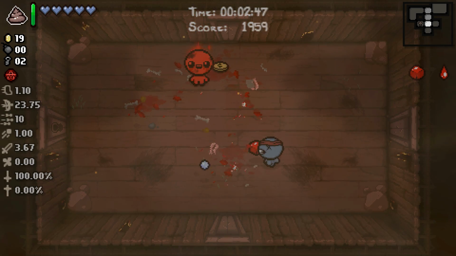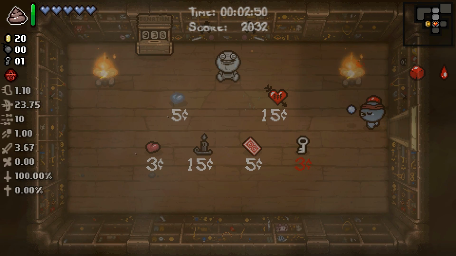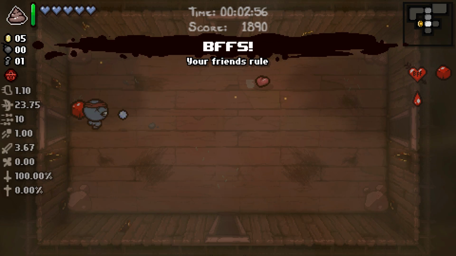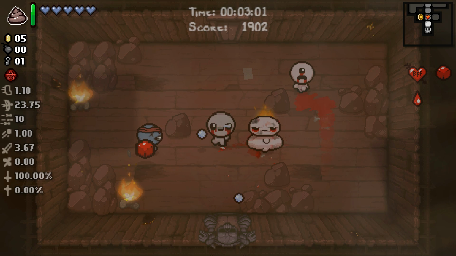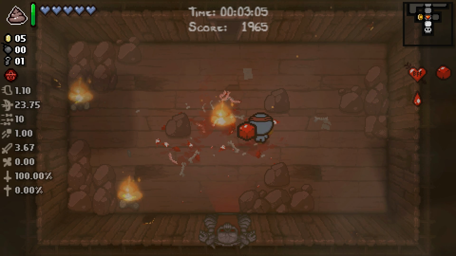There we go. You're dead. And you're dead. And we might as well check the shop again. Ooh, okay. There's a couple things we want here. I think we're going to start with BFFs just because BFF Cube of Meat is like incredible. And will destroy everything. There we go.